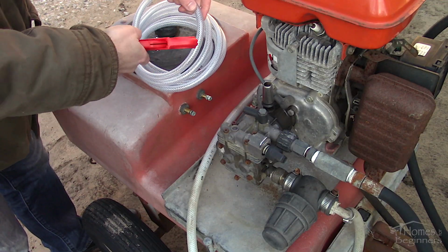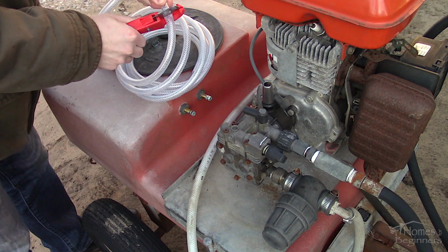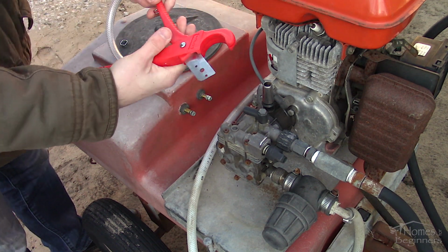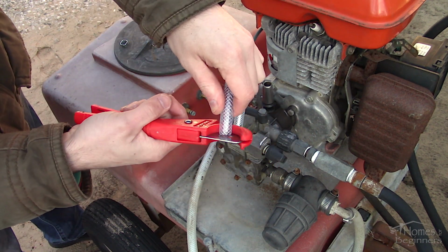For installation, here I have new replacement hoses. As a tip for cutting hose, if you work with hose quite often, I'd recommend getting a hose cutter such as this. It's able to keep the hose somewhat round in the jaws and can provide a clean square cut. The blade can be removed for sharpening as well. Cut the hose to the appropriate length first.